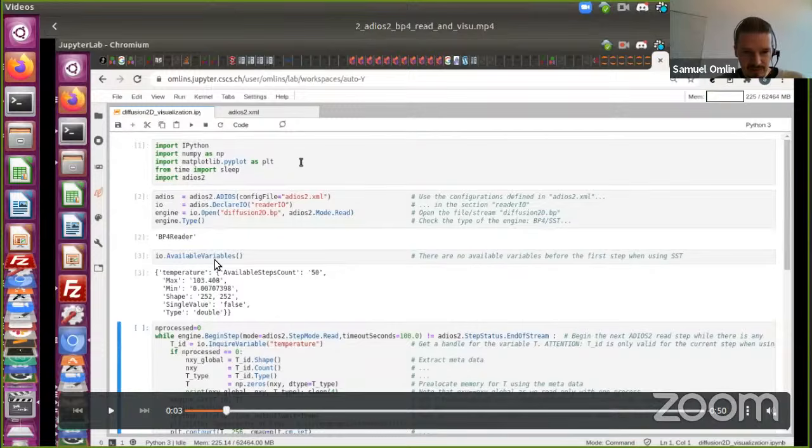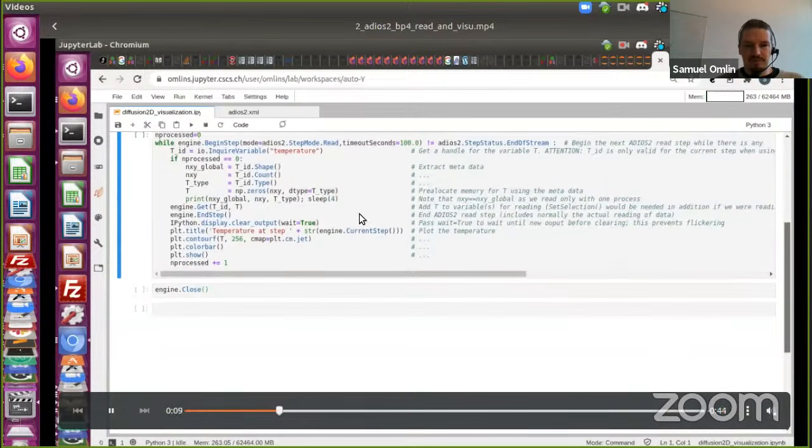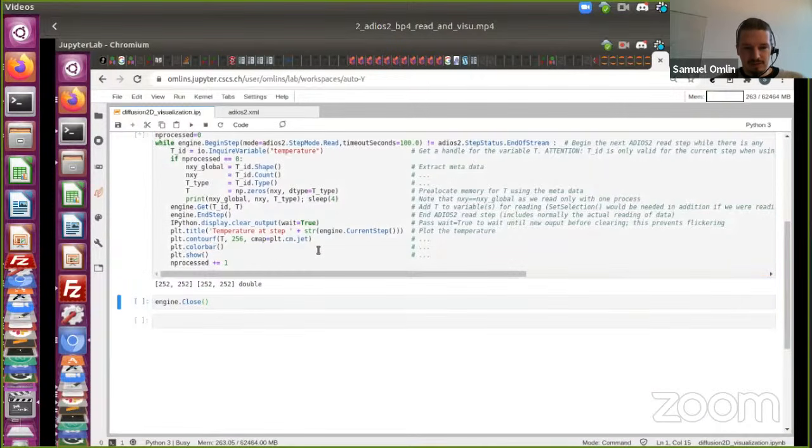Then afterwards we look at available variables, and you can see there are 50 steps available, the maximum, the minimum, etc., the shape of the problem, etc. So you get all this information, and then afterwards we do the visualization of the whole thing.